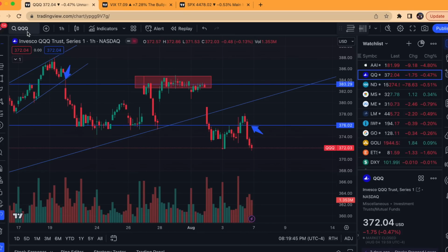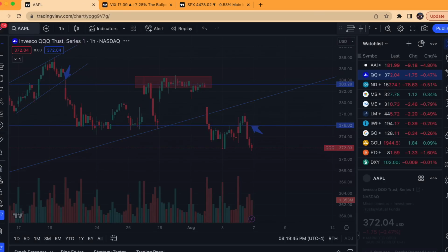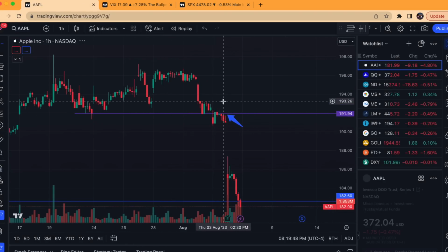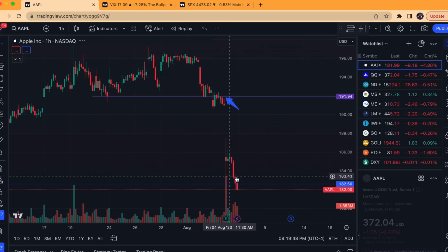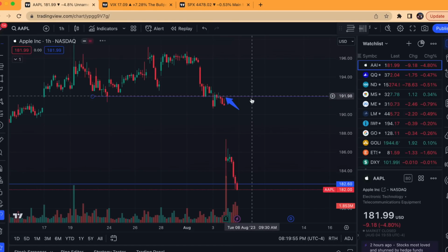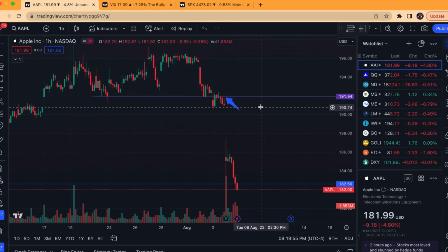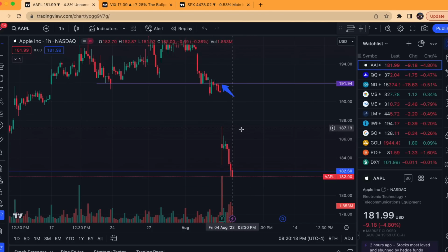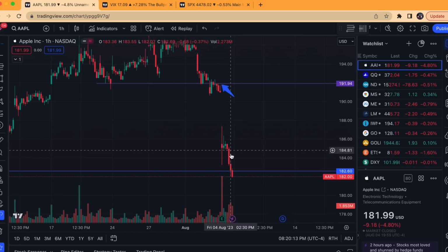And also with that, I do want to mention Apple, because of course Apple is the largest holding in the NASDAQ as well as the S&P 500, but we've seen a substantial sell-off in Apple so far. It actually was able to break below this key dark pool print I mentioned in a video over a week ago, this 191.94 level. It actually closed right below it before that earnings came out, and we saw a lot more downside afterwards, but at the moment it is getting very oversold, which can lead to a pop later on this week. So that's something that I'm watching for.